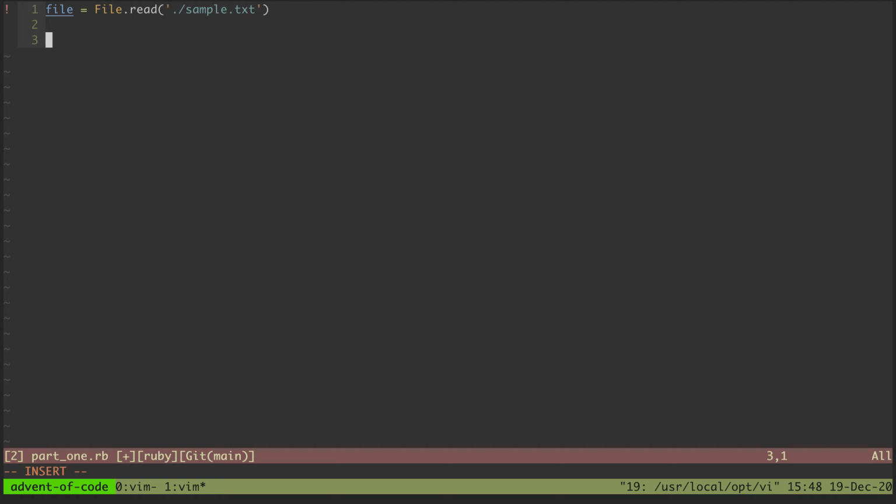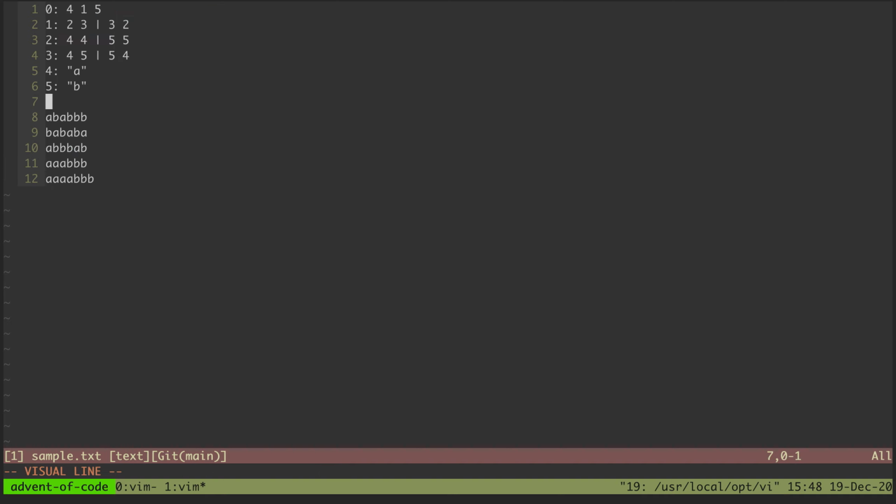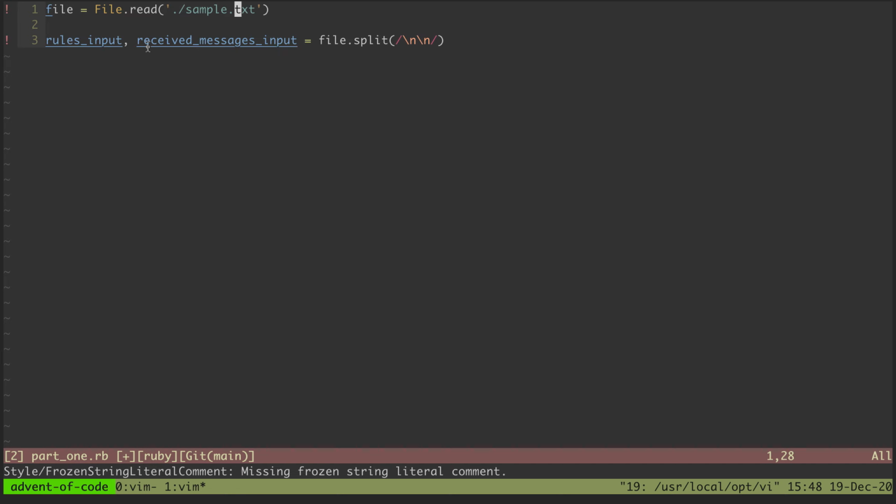What do we want to call these? Rules input, received messages input. And that's just going to be a 2-element array destructuring from file.split, where I look for a double new line. So that double new line is going to correspond to this line 7 right here. So then we'll split apart this top and this bottom, and that's what will go into these 2 variables respectively.